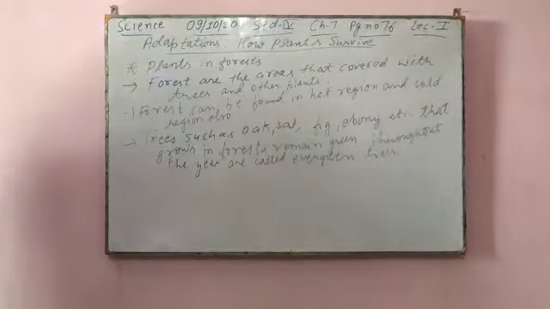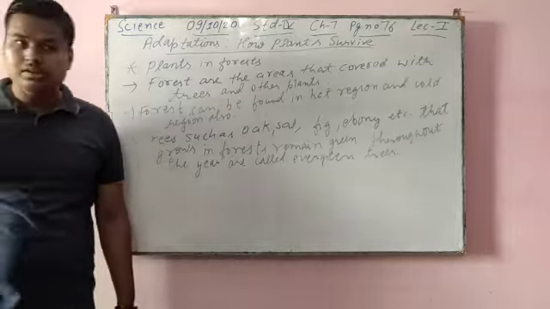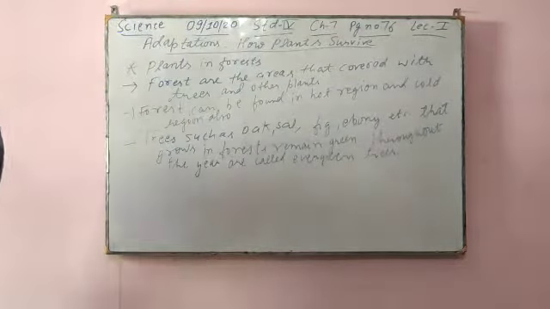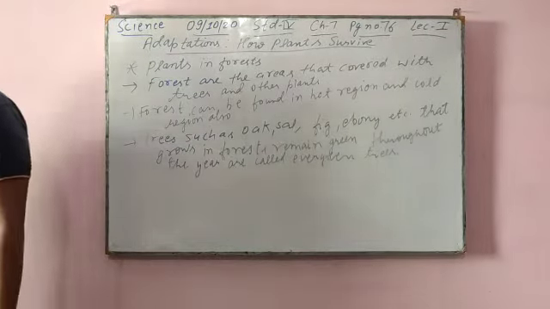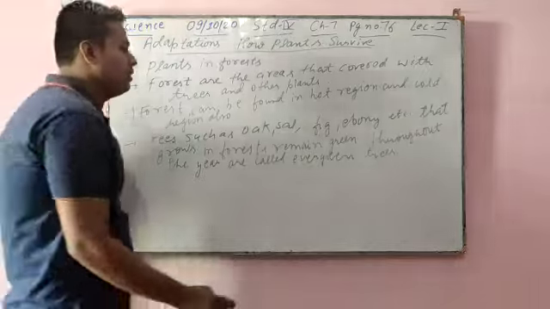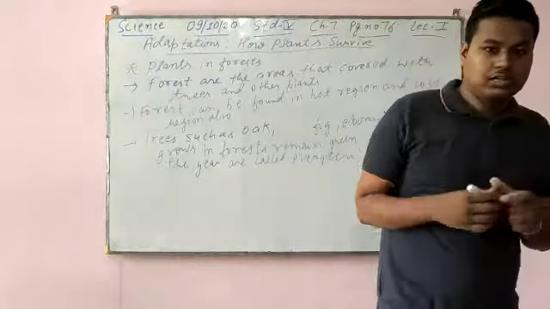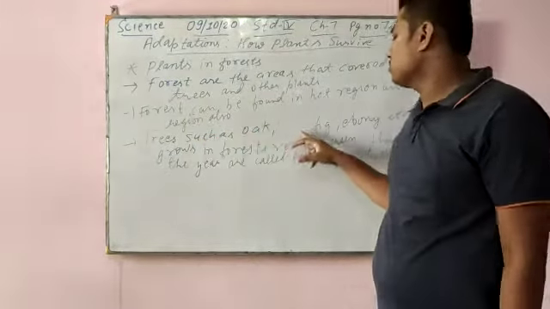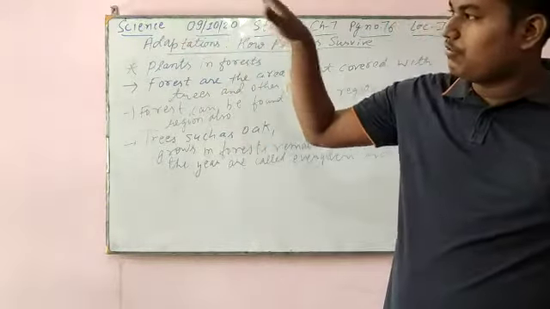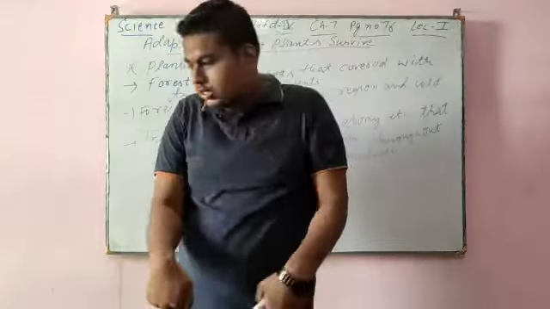Some trees shed all their leaves once a year and are called deciduous trees. They shed all their leaves, and they are known as deciduous trees. These trees have many branches and broad leaves. They look bare after they shed all their leaves. They have broad leaves, and they shed like this - all leaves will fall. They will shed all their leaves.